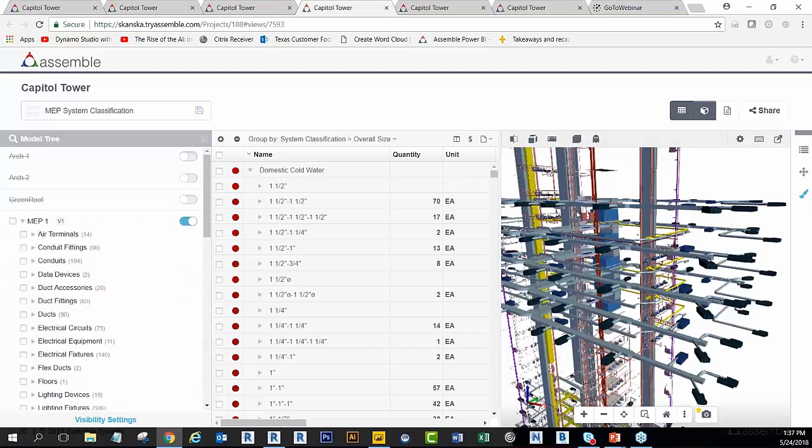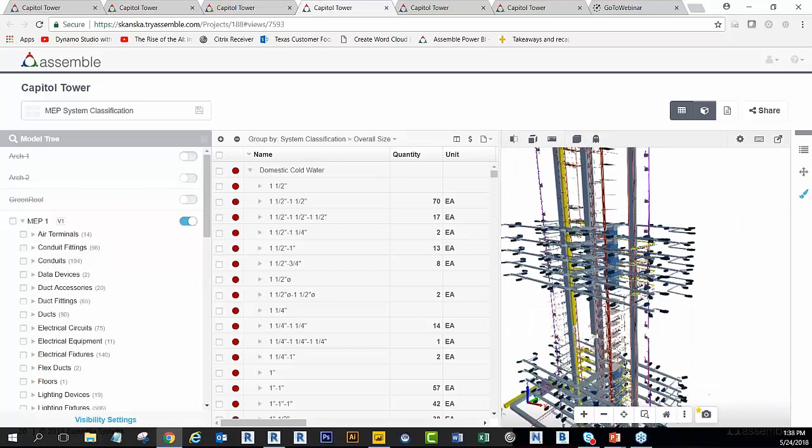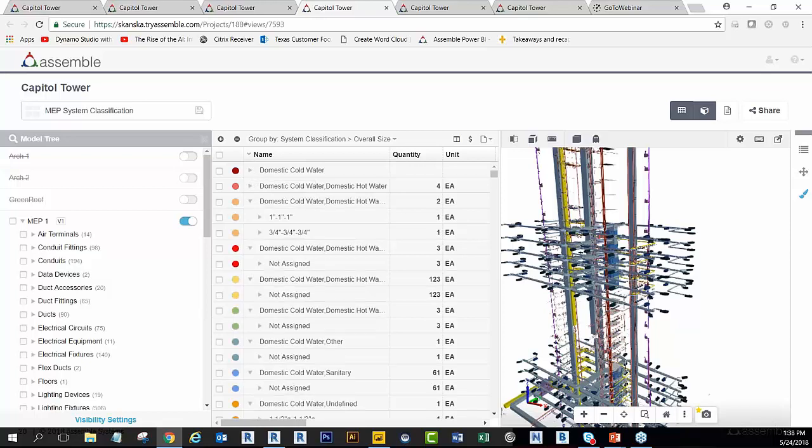That, I think, is really important when it comes to working with some of the MEP systems and starting to divide that out. I mean, obviously you can go into the model tree and turn on and off certain parts of the model that you're not going to need, depending on what discipline you're working on. You can go back in and check or group things based off of its system classification and start to pull out pertinent information.